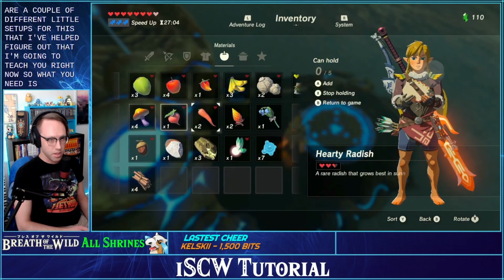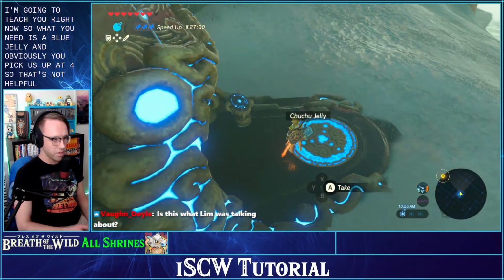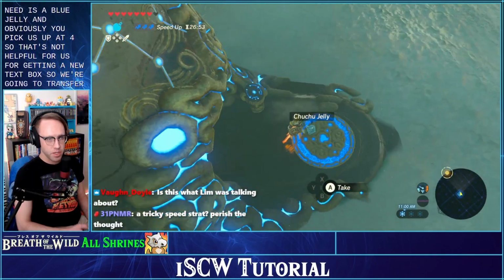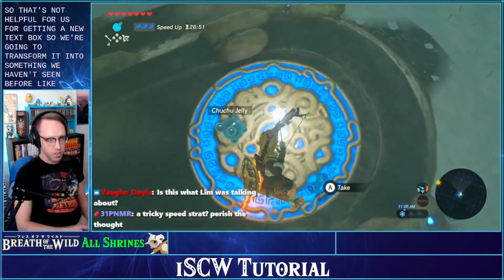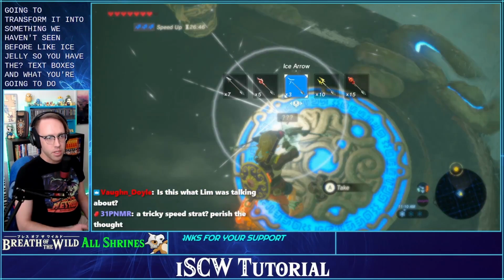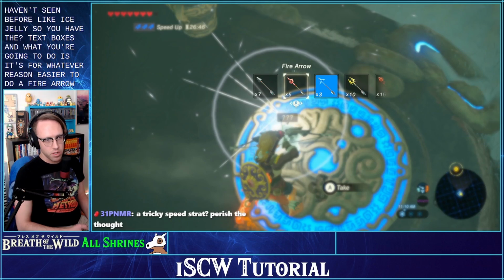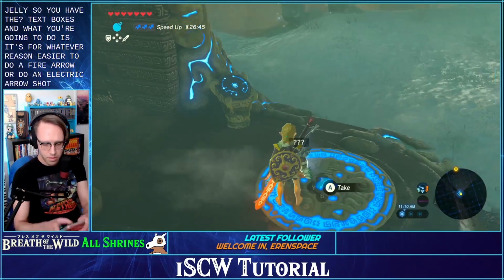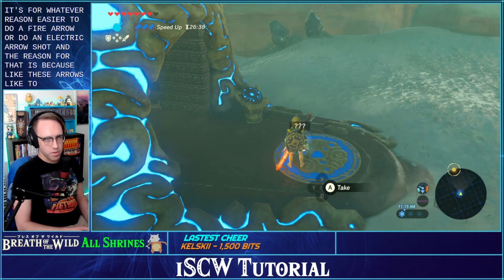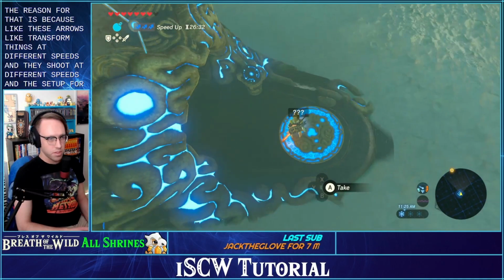So what you need is a blue chew jelly. And obviously you've picked this up before, so that's not helpful for us for getting a new text box. So we're going to transform it into something we haven't seen before, like ice jelly. So you have the question mark text boxes. What you're going to do is, it's for whatever reason easier to do a fire arrow or an electric arrow shot. The reason for that is these arrows transform things at different speeds and they shoot at different speeds, and the setup for them is a little bit different.